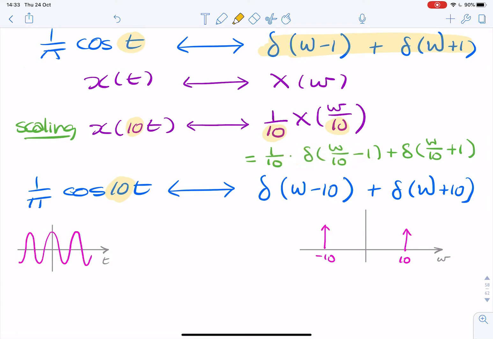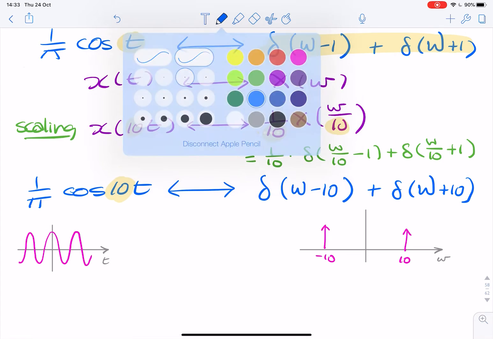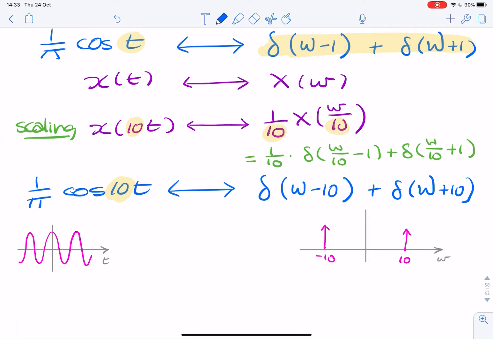So something must be wrong for the Fourier table, the Fourier pair table, to give us this expression here. And what I probably need to clarify here is that the delta Dirac function isn't an ordinary function. So this delta Dirac function is not ordinary. And when scaling it, there's a unique way in which this is scaled.